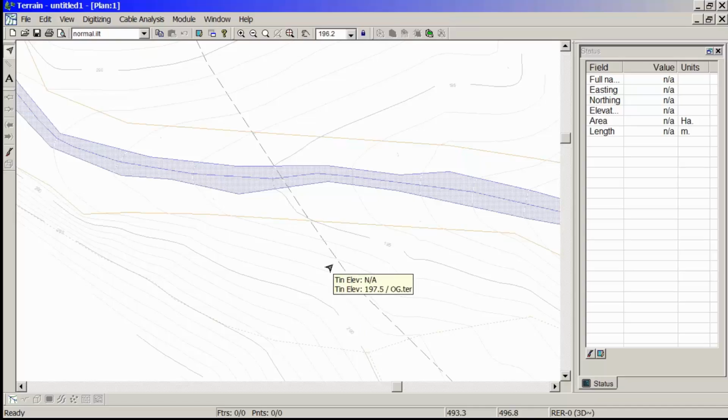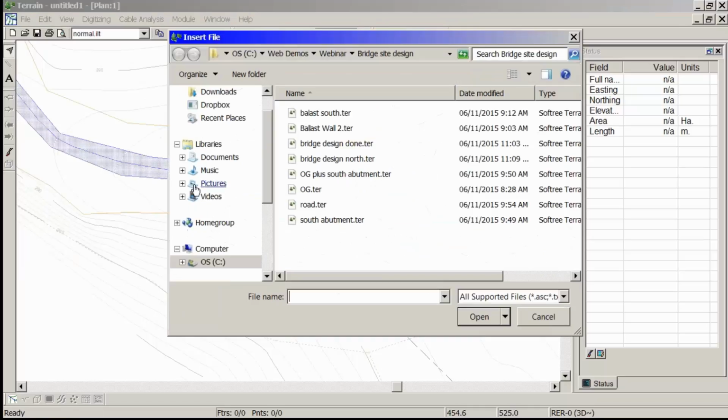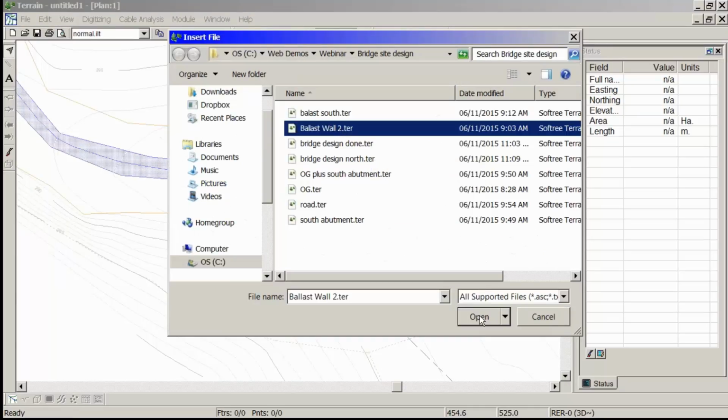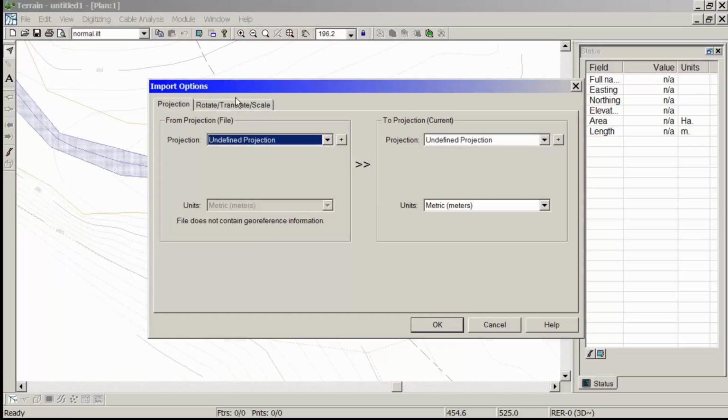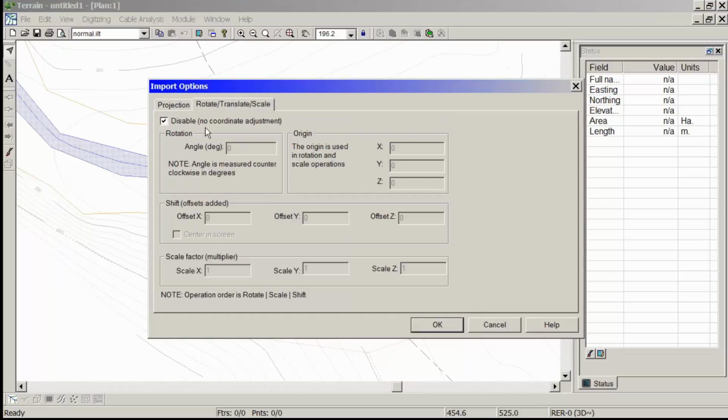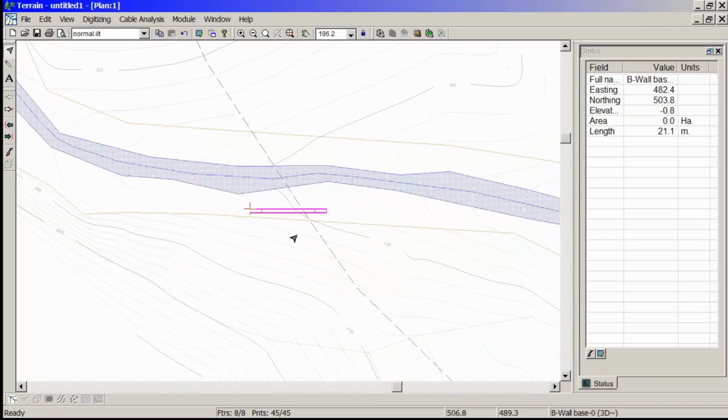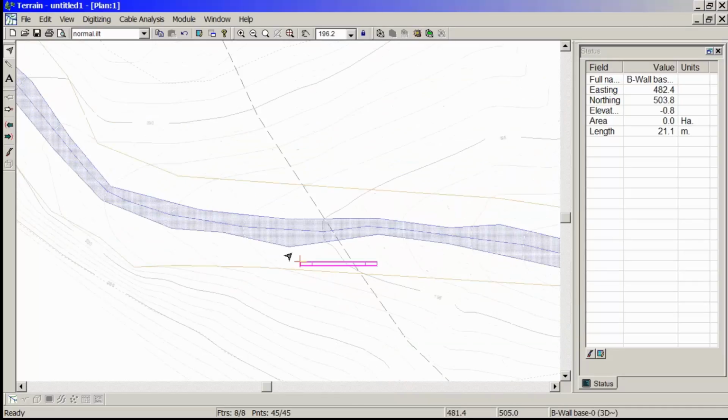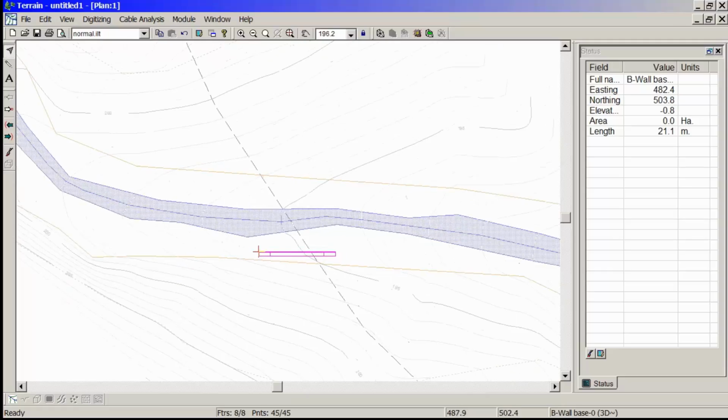Insert my ballast wall, and center it in the screen, so I'm not searching for it across Hell's Half Acre. Move it around, select all the features.